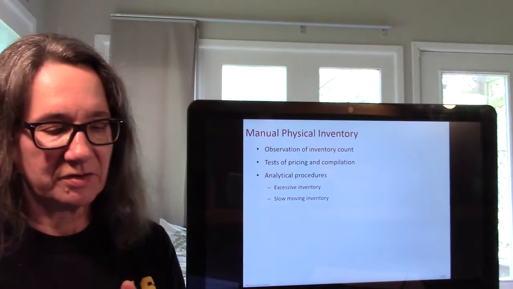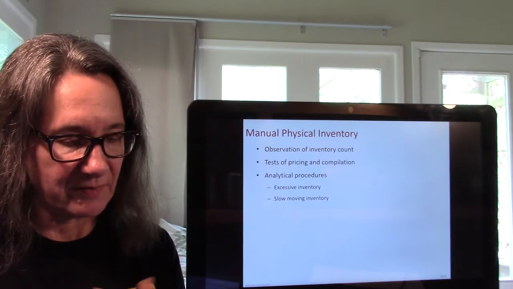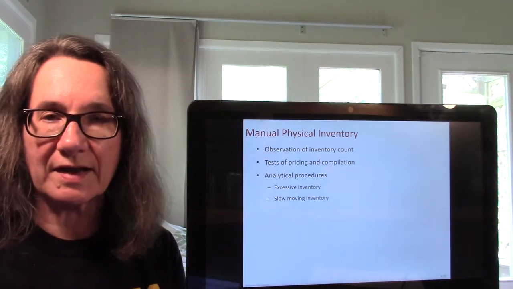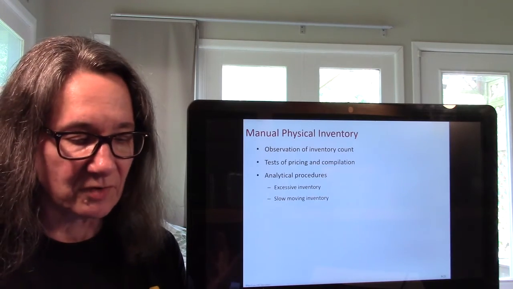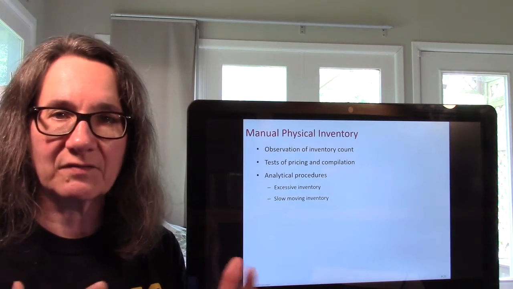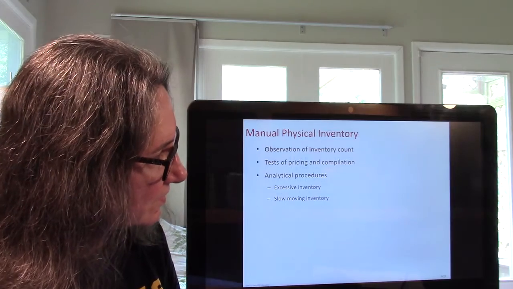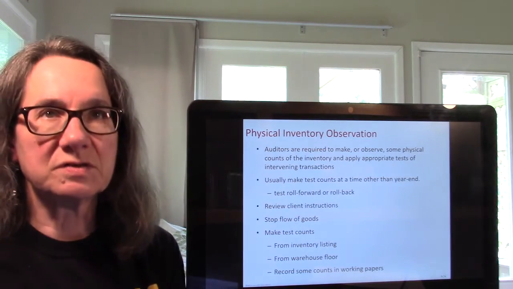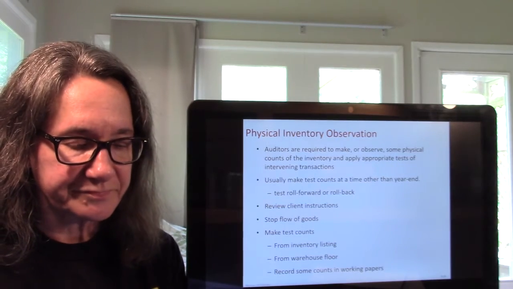All right, you're going to test their pricing. How are they doing it? You're going to use some analytical procedures, right? Like I said, see the turnover, what's going on. Do they have too much inventory? So you're going to do some tests, but your main test will be physical inventory observation.